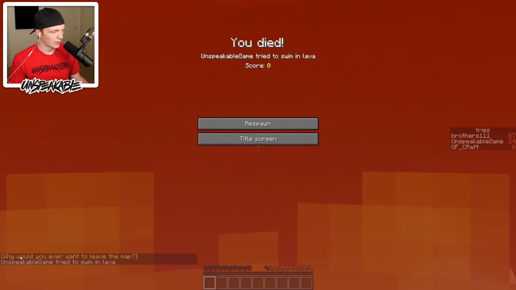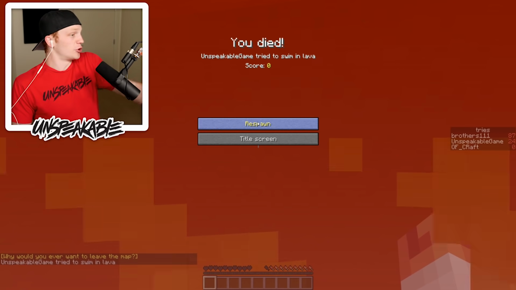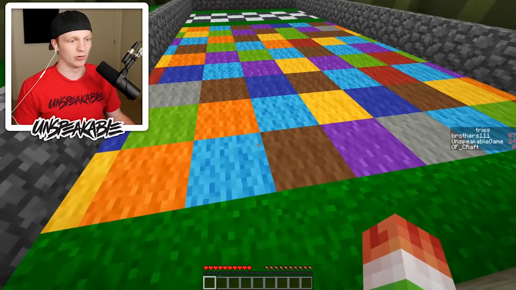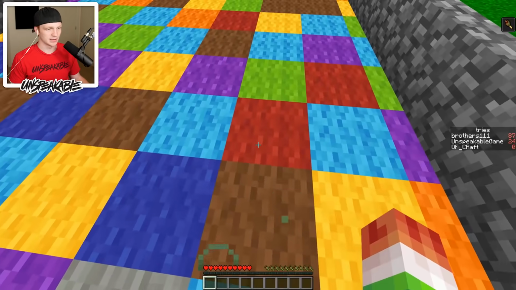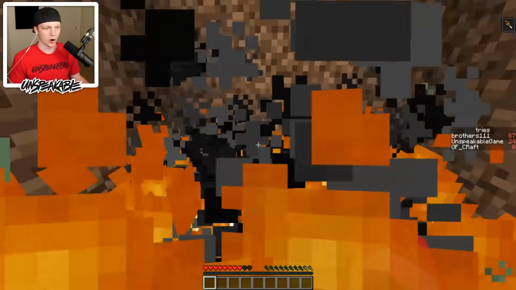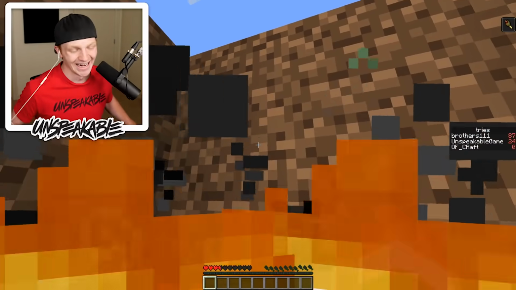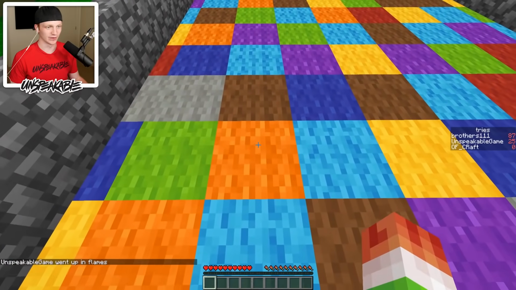Oh, snap. I'm outside. Why would you ever want to leave my map? The door was open. You were holding the door from me. I'm sorry. Okay, I won't leave your map ever again. What the heck is this? Oh, they're all different effects. Oh, come on. You've got to be kidding me. So I have to find the perfect route to go.